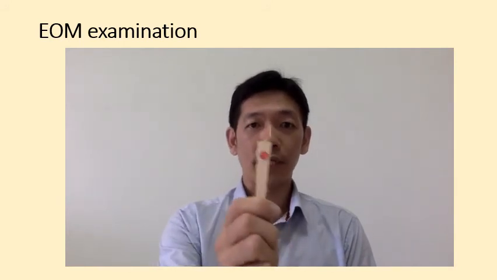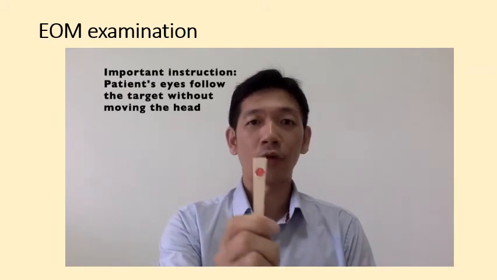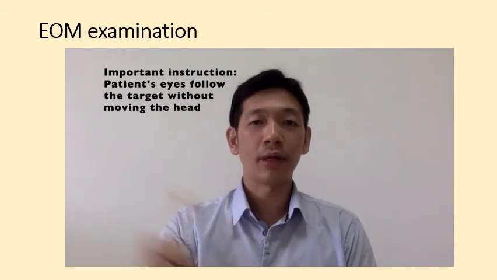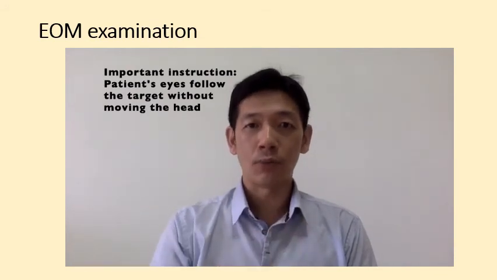Okay, we're able to see this. Can you tell me if you're able to see one dot or two dots? Okay, there's only one. What I want you to do next is keep looking at this and let your eye follow it when I move the target as well. When you move your eye, try not to move your head. Just move your eye.